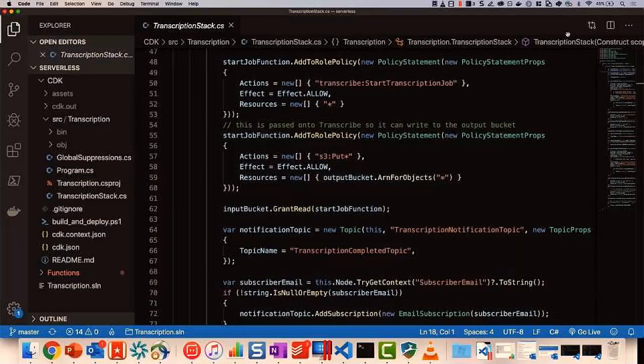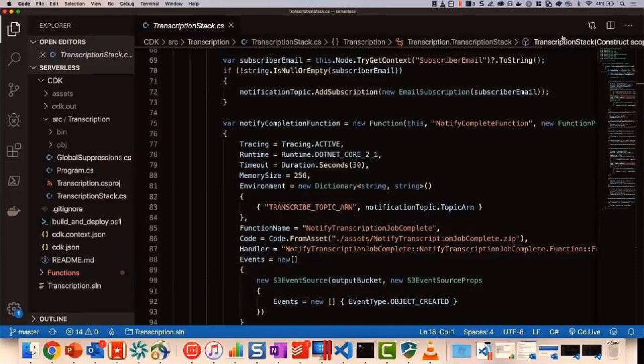When we deploy this, we're going to pass in a subscriber email. You can pass in properties to these CDK applications, and we'll show you how you do that. One of them is going to be subscriber email. So I'm going to pass in my email to this service when it's created, and then when any transcription job has completed, I'm going to get an email from it.